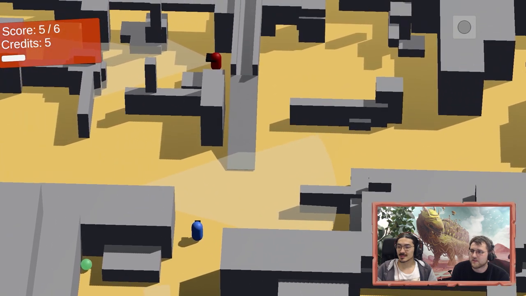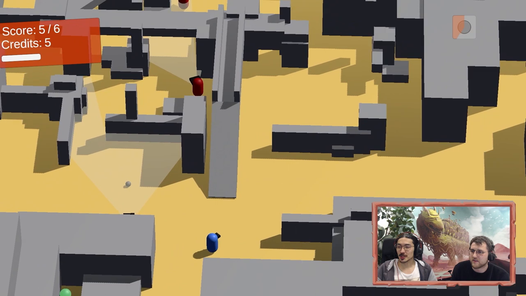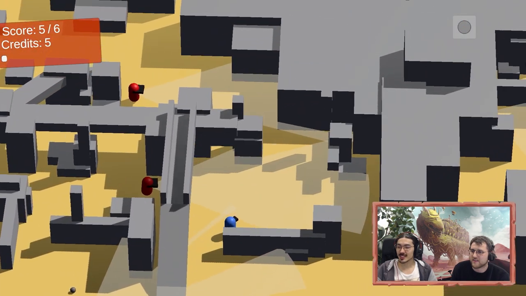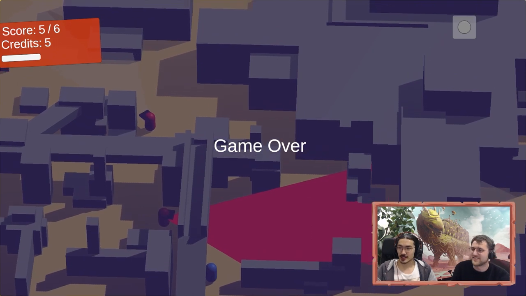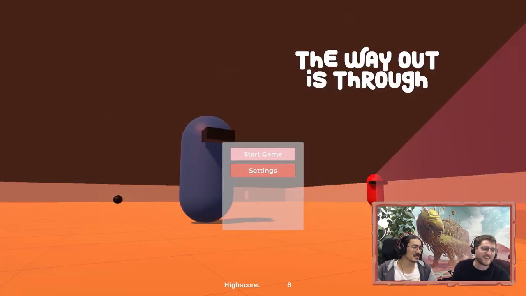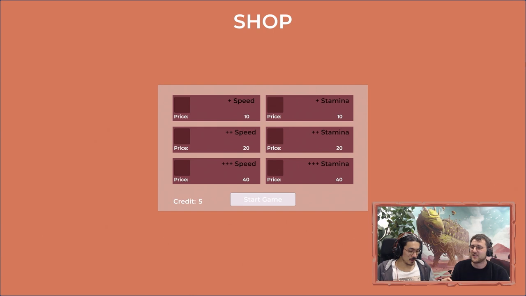Damn it. Ooh, high level gameplay. Oh no. And that's a bug. That's a bug. You see that? Yes. Okay. Let's call it a day for my game.